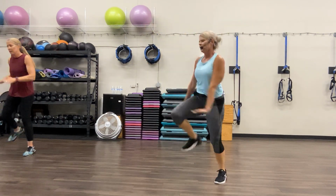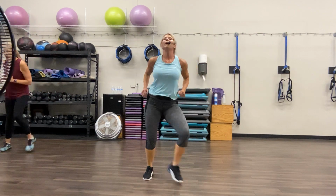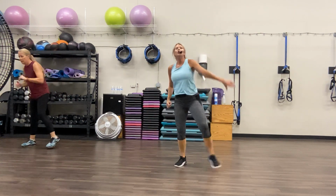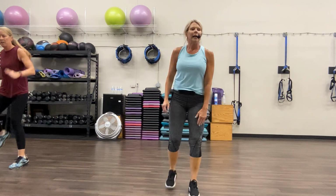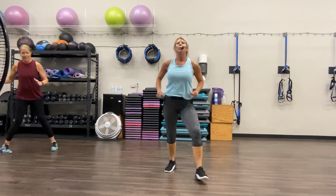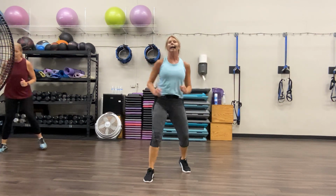Hamstring turn. Step touch. Sashay up, side lunge, right, left. Sashay back, left, right. Side lunge, left, right. Scoop it up, left. Let's go. Woo! Knees, hamstring. Turn, step touch. Sashay up, left. Woo! Side lunge, left, right. Sashay back, right. Side lunge.